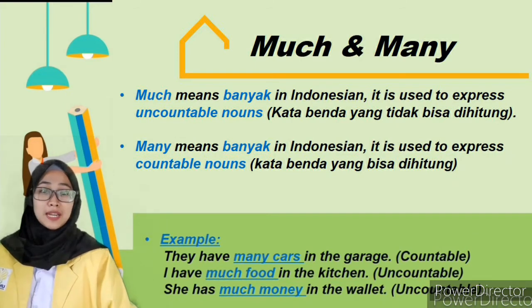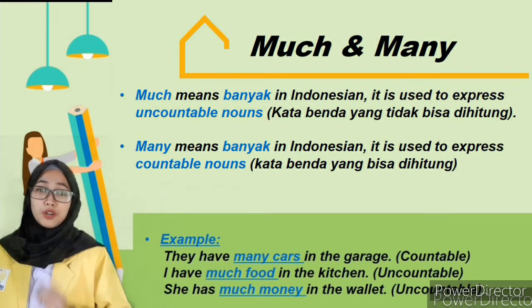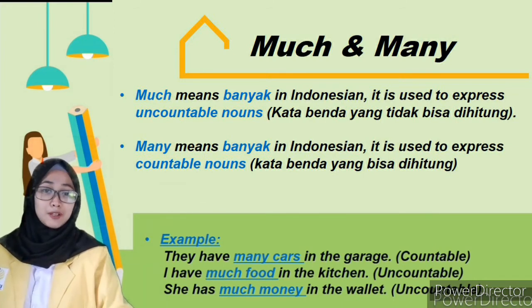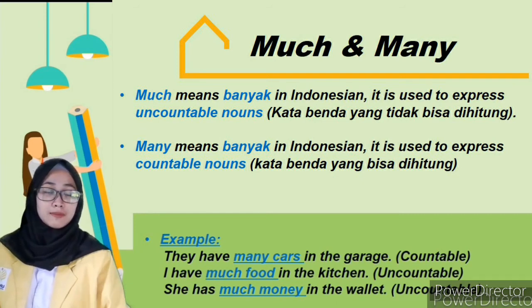Much and many memiliki arti banyak. But the difference is, much is used for uncountable nouns, while many is used for countable nouns. For more clear, we can take a look to this example. The first one, this is the example for many. We can see they have many cars in the garage. Cars is countable nouns, so we have to use many.